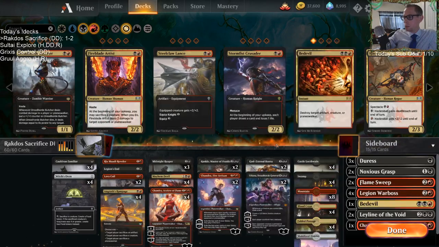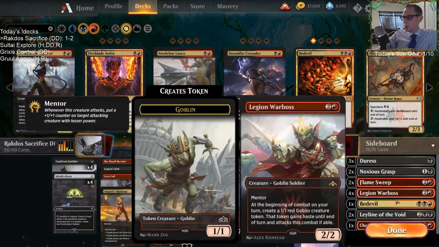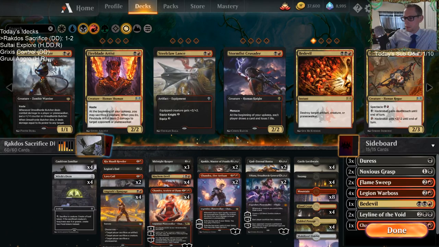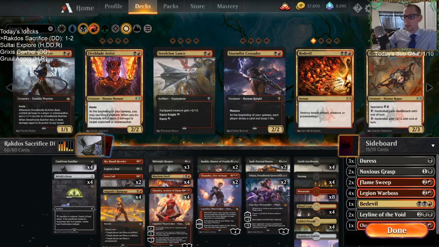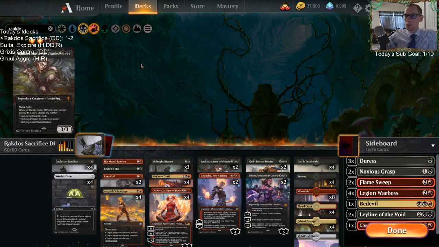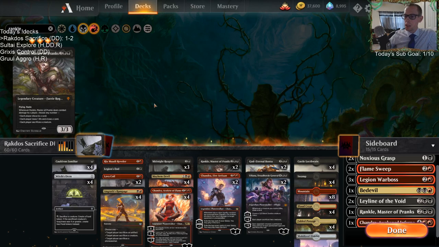Maybe that's what you do, and play that extra Bedevil in the sideboard. You also have to kind of worry about everything costing three in the sideboard though too. But I do really like being able to pivot towards War Bosses. Maybe another Rankle. Rankle's pretty awesome.